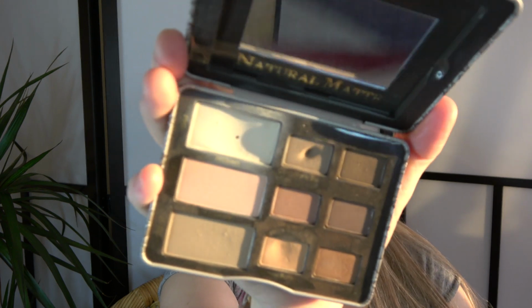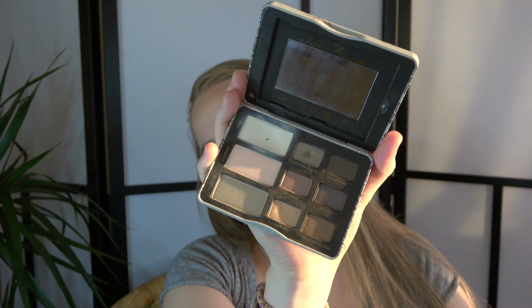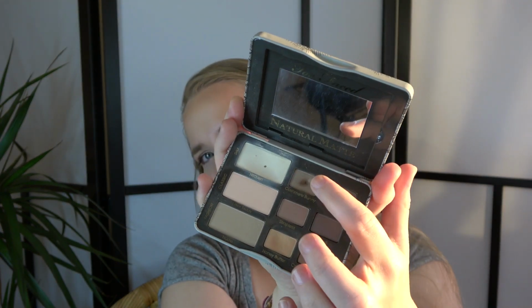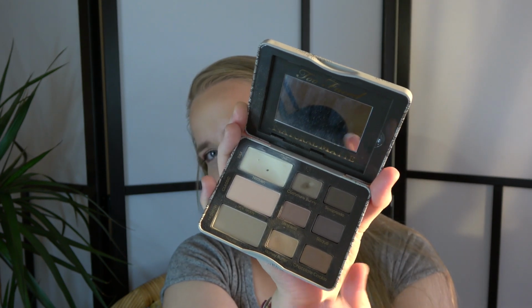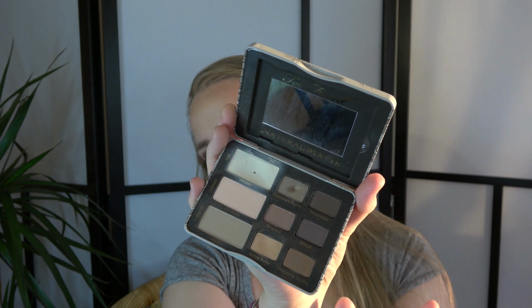But yeah, when I saw her actually panning all of it, I was like, okay, I'm going to bring this in for her. I'm not going to pan the whole palette though. That's crazy. This is how it looks. And, oh, now the sun is shining in. Okay, so I have 2 pans here. I have a little bit of a dip going on there, but the rest of the shades are virtually untouched.